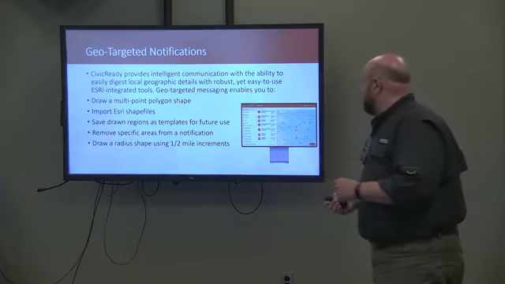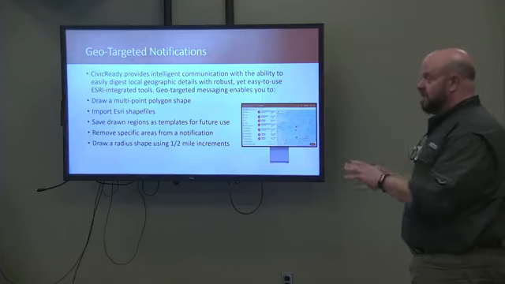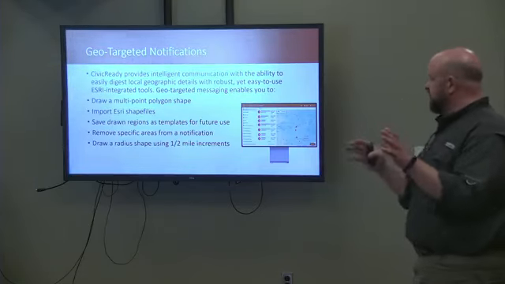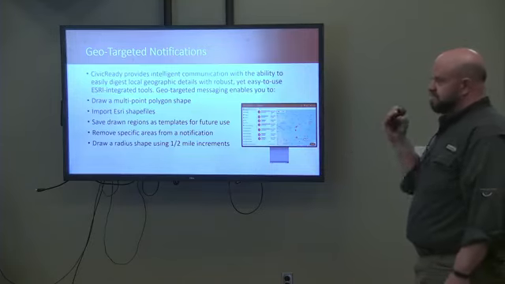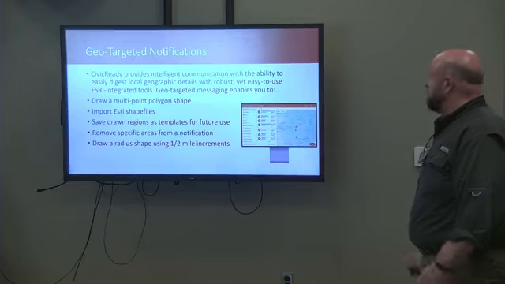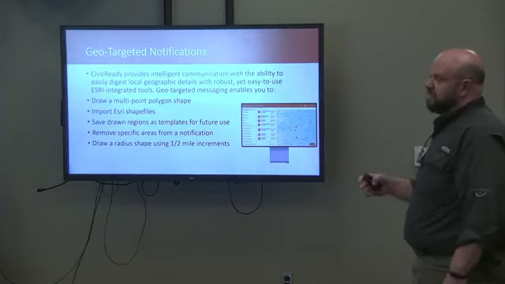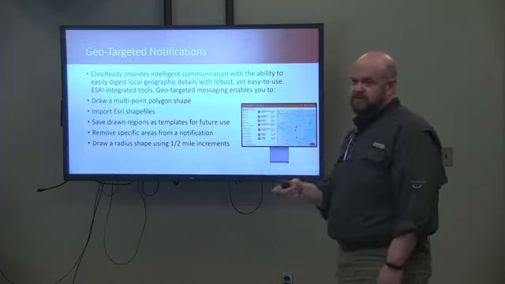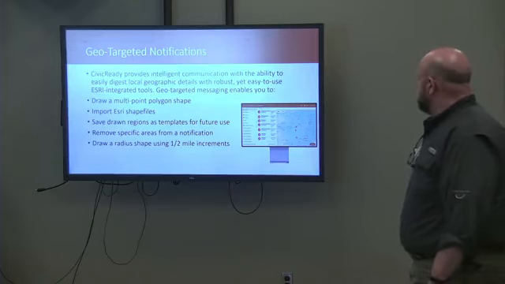So for instance, think about all these great utility upgrades in the neighborhoods we've been having over the last few years and continue on. You could draw that map around any of those neighborhoods and they can just get regular updates. Hey, this is progress, this is what we're doing. And you can save those templates if you're going to communicate with those people regularly over a year or whatever, but you can also draw them on the fly, and you can import those Esri shape files into this as well. So really cool, very exciting stuff here, and I can imagine many uses for this.